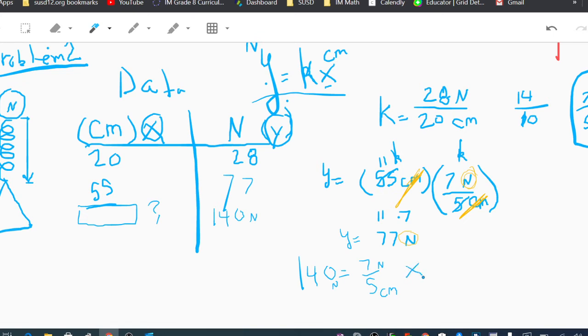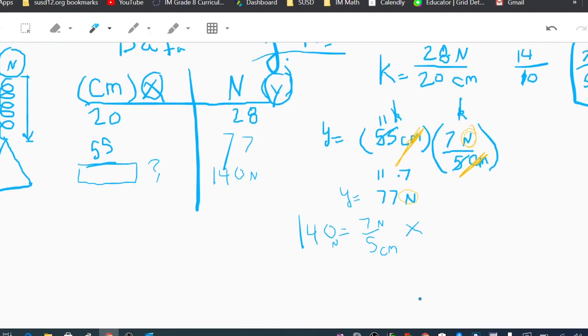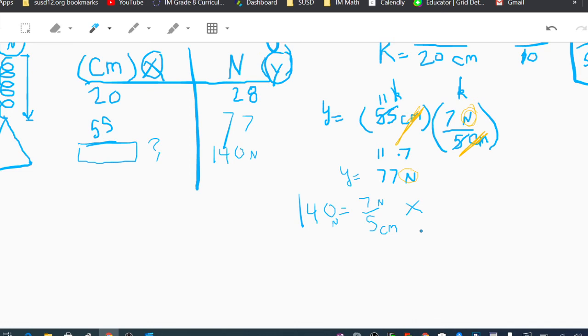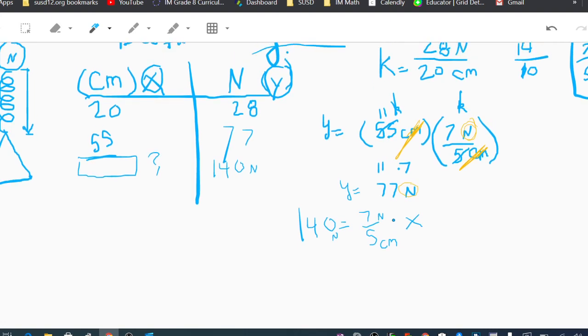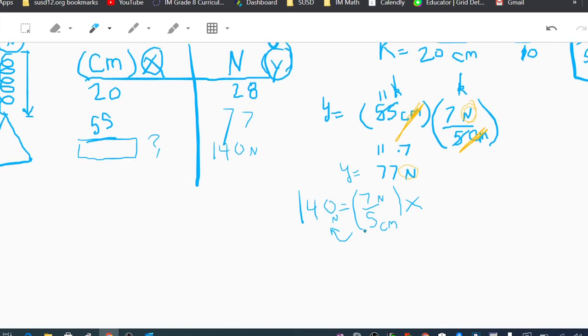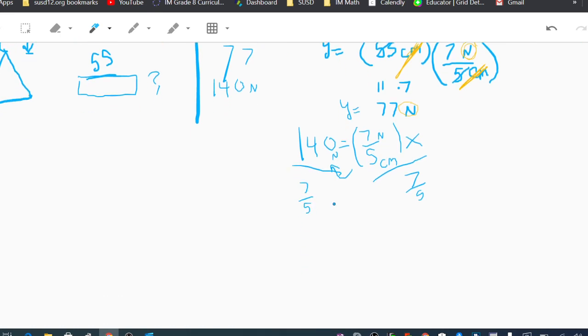And then what is x? Okay, so let's solve for x. Are you any good at fractions? Can you solve for this? Remember, you want to get x isolated all by itself. So whatever you do to one side, you have to do to the other side. I want to get rid of this 7/5. I want to move that to the other side of the equal sign. So I'm going to divide this whole side by 7/5. And if I do it to this side, I have to do it to the other side to keep my equation balanced.